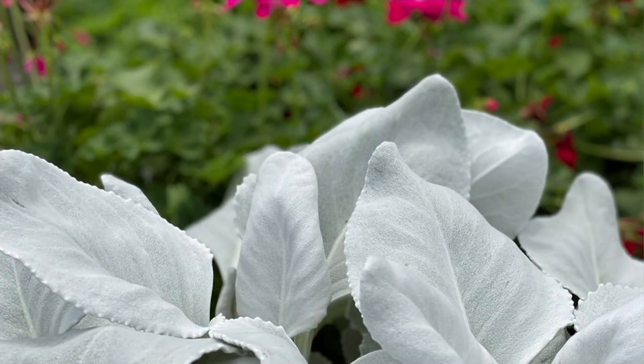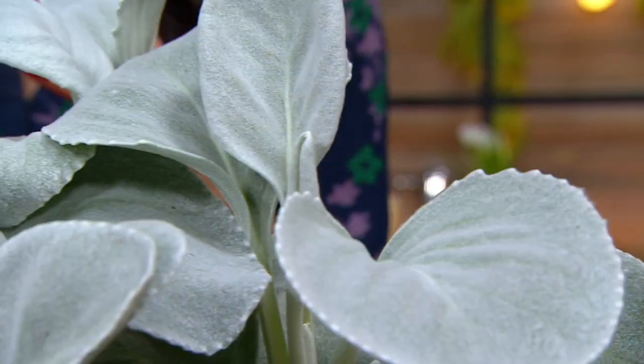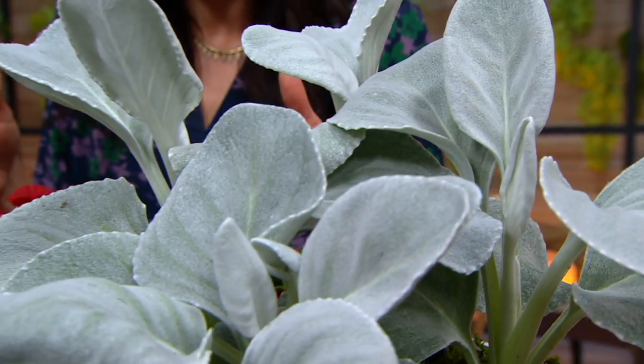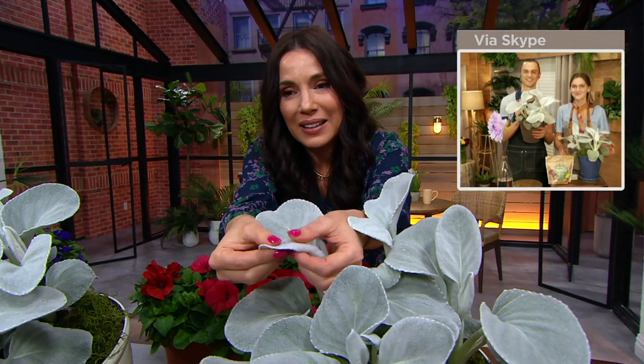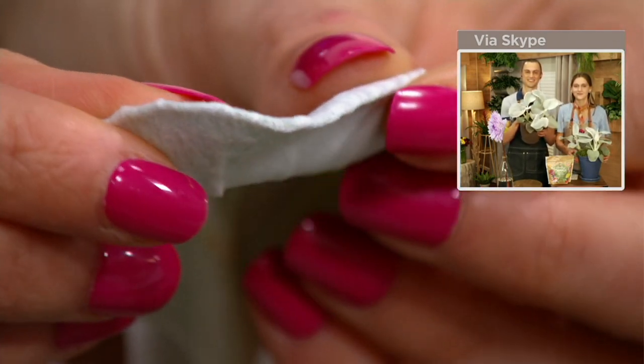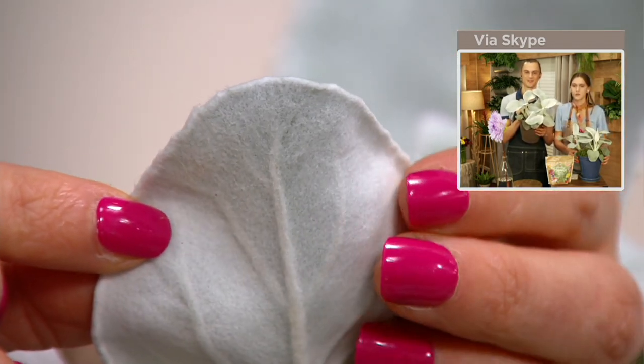I'm the gardener in the family, but this was the plant that even my 17-year-old daughter — who couldn't tell you what I grow — would stop and touch. She said, 'Mom, it feels like suede, like a suede purse.' It really does feel like a beautiful suede handbag, or a bunny's ear, or a puppy's ear. Look at the thickness — it's like the thickness of leather. Where do you ever see a leaf like this? It doesn't even look real.